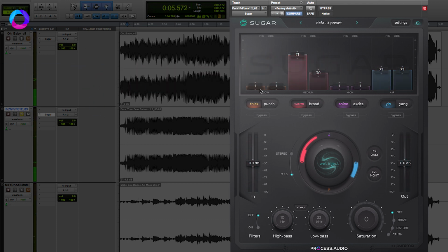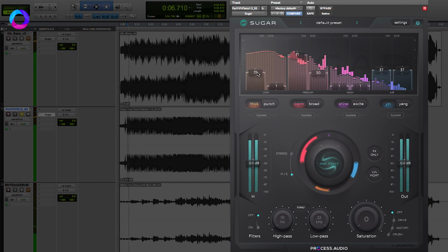That works. And now that we are separate from the middle and the sides, I can just make the bass drum fatter in the middle.